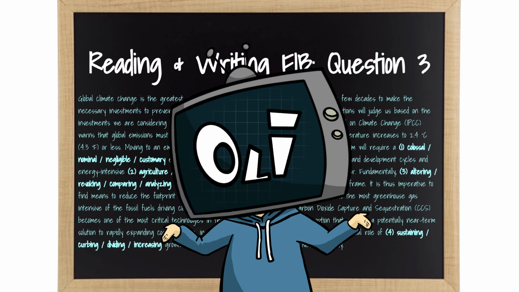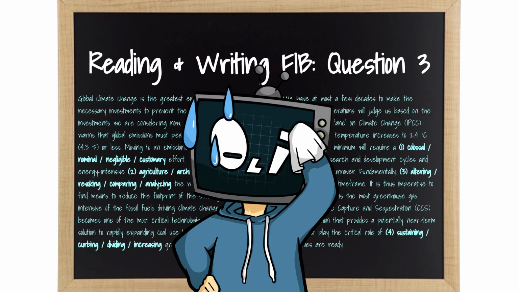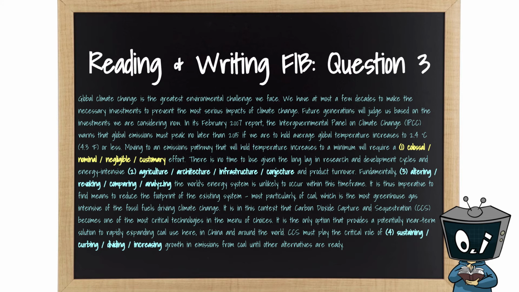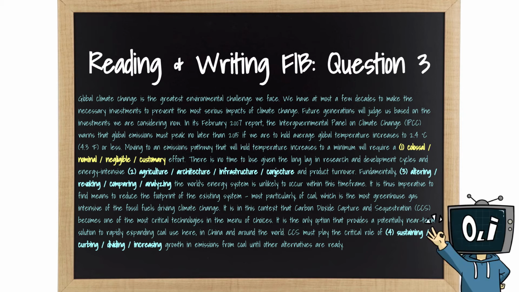After all, this report was released back in 2007, but let's just pretend that things haven't gone far worse in the past 13 years. The first blank is a good example for us to practice the technique of forming an expectation. We already know that climate change is bad, but it's difficult to make any significant improvements. If you were to fit any word you like into the first blank, which word would you choose? If you ask me, big seems to go well with effort, and it fits our expectation that we need a huge effort to stop global warming. Therefore, you have simplified the task to just looking for a synonym of big and huge.